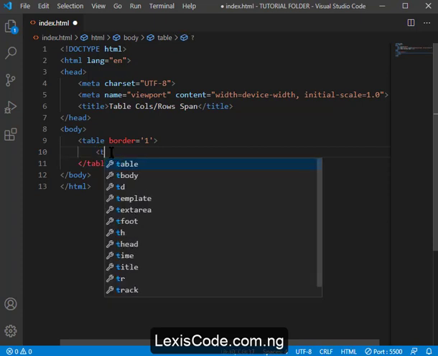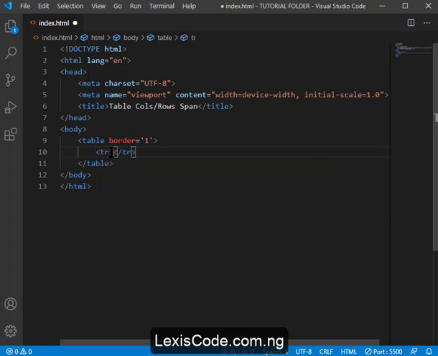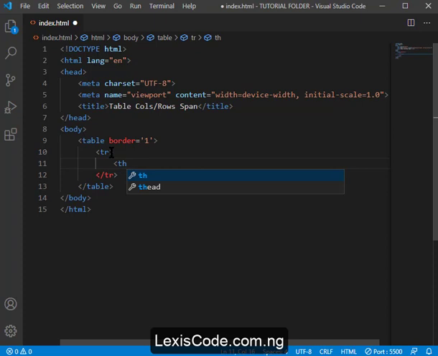So the first thing is the first row, the table row, just like the table heading section. So we're going to write th for the first one, and we're going to give it sample 1. This will be for the first column in the first row. Next, th again, table head again, and let's give this one sample 2. Remember, this is tr, the first row, and these are the data in the first row. So one is column 1, column 2.